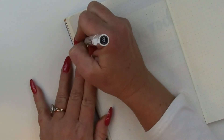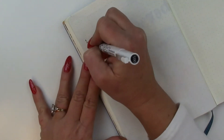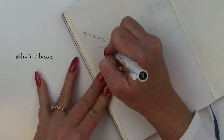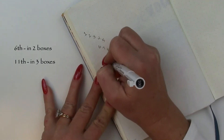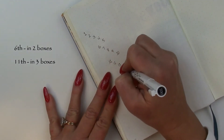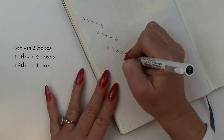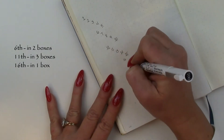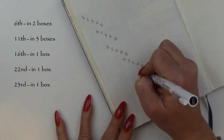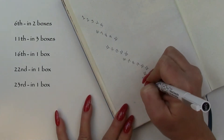We're going to start out with the monthly view, and instead of just listing the numbers straight down the page, I thought I would shape it like a Christmas tree. You just start over on the far left and go out one box as you go down each row, except for when you get to the numbers that I've highlighted on the left for you. And then when you're done you get the shape of a Christmas tree, or half of a tree.